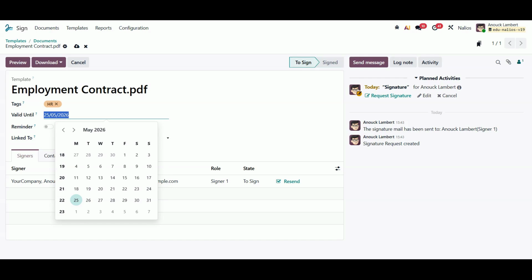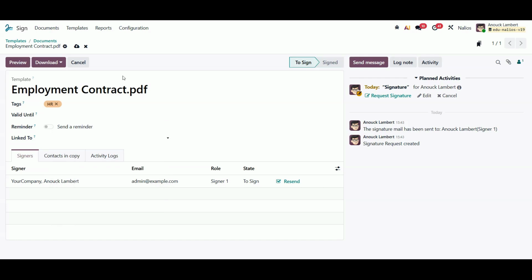But of course, if you never want to be annoyed with the expiry date of a link, what you can do is go to your templates, select this template, for instance, and open the configuration of the template.